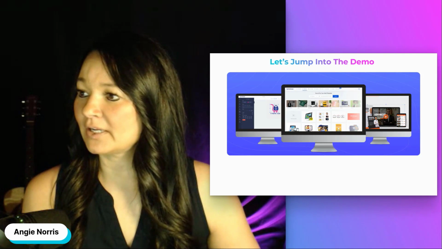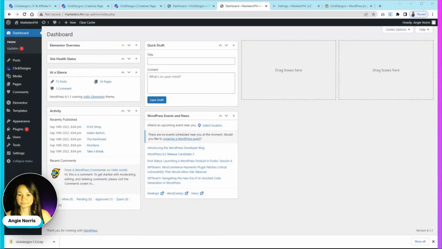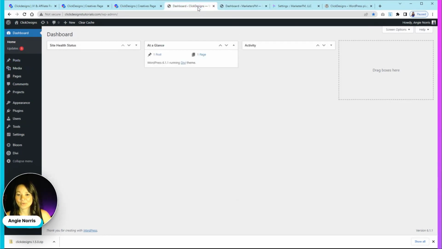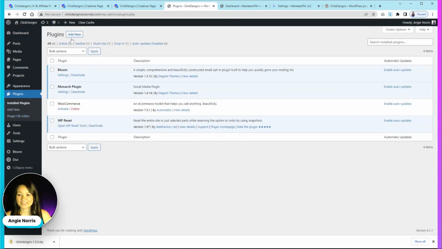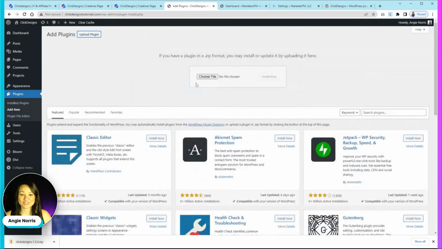I'm going to show you it again. Let me show you one more time how to add the theme, or add the plugin, sorry. So inside your dashboard, you'll see it's been added here. Let's go into my other one, which is Divi themes, and you're going to, again, go to plugins. You're going to click Add New. You're going to click Upload Plugin. You're going to choose the file from the one you downloaded, and you're going to open, Install Now.